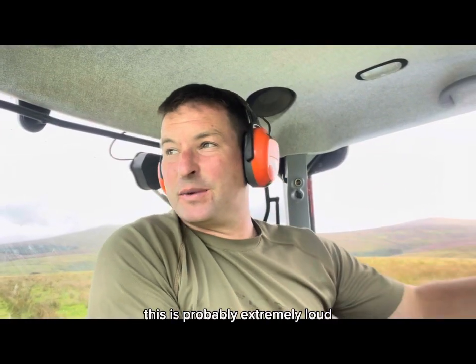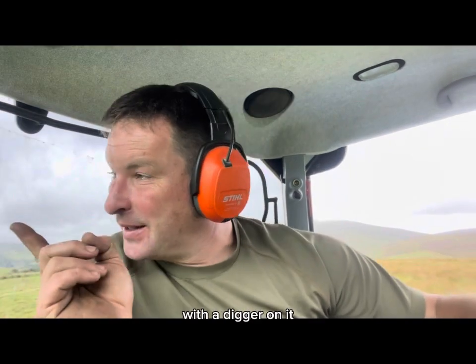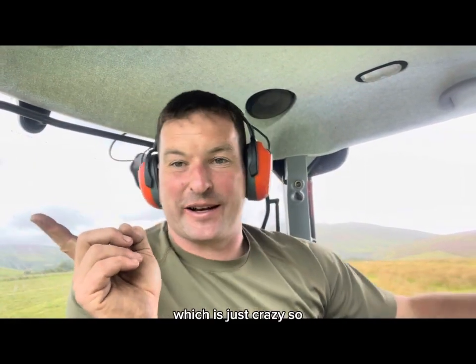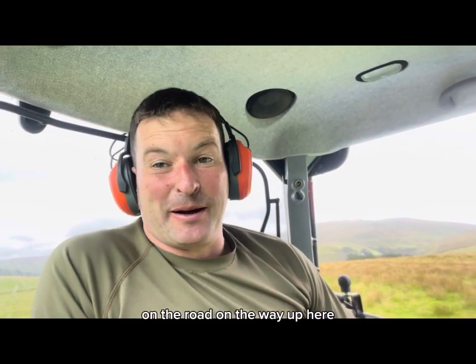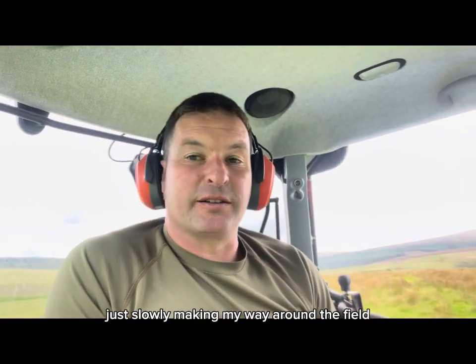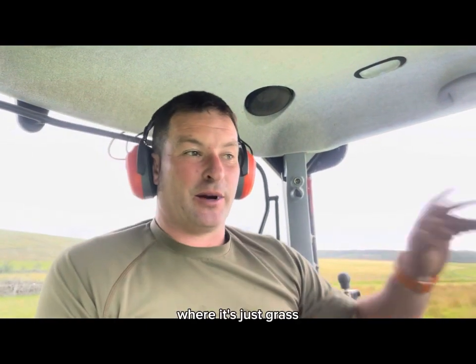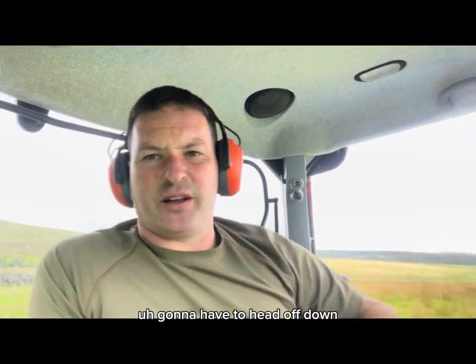I thought it was really tight for me to get up here with the mower on. But there's just an articulated truck heading out with a digger on it, which is just crazy. So maybe I underestimated how much room there was on the road on the way up here. But going well, just slowly making my way around the field. Where the reeds are, I've got to really slow down, so I'm down to gear 5, which is very slow, and now sped back up to gear 8, where it's just grass. So doing really well.